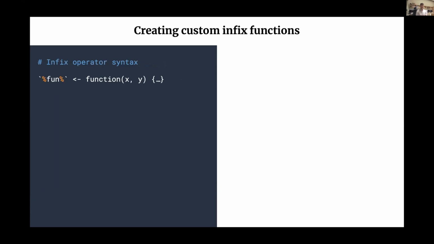So the next thing that you are probably already familiar with is this infix operator syntax. Again, these are special functions and they have a special name. If you try to implement this function, you have to use these percentage signs around your function name. Once you have this function, you call it by putting your infix operator in between two variables, and the function will do something for those two variables and provide you with a result.